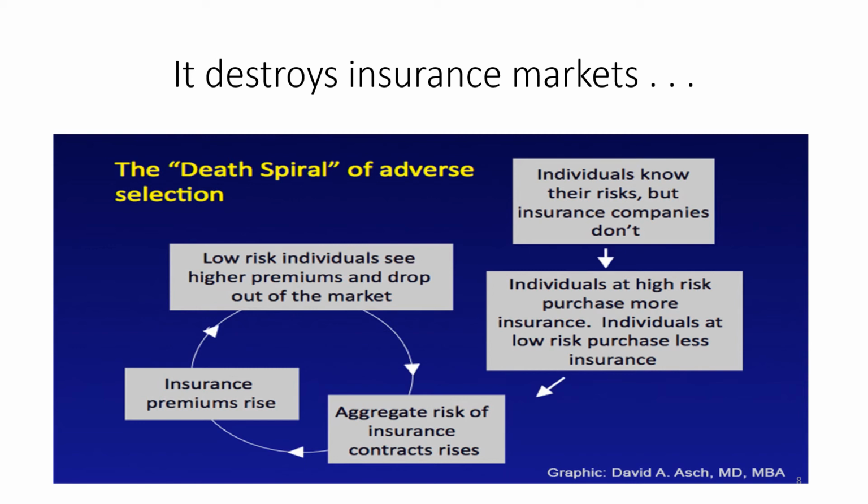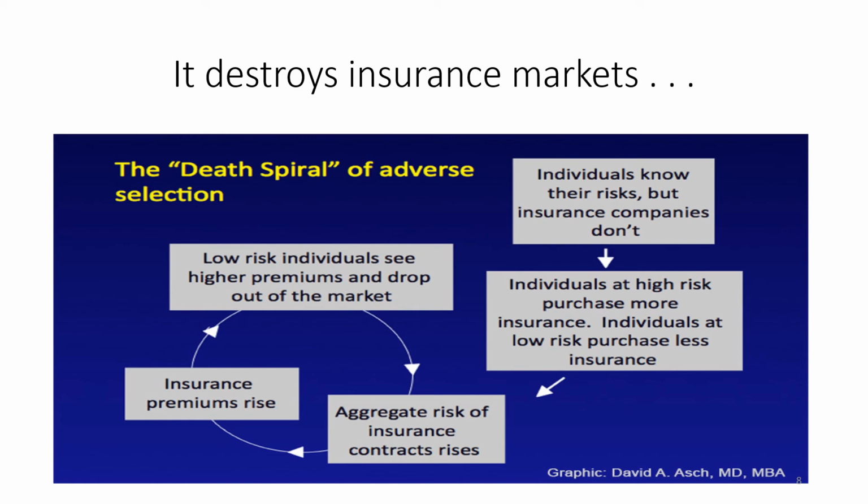And because insurance companies will have to pay money for those risky people, they're not Santa Claus. They are a for-profit business. They're going to raise the prices of insurance to pay for those sick people. So now all of a sudden insurance premiums go up, and it makes it even more expensive and less attractive for healthy people to buy insurance. So we have more healthy people drop out, right? And what remains yet again are high-risk people who end up paying higher premiums.